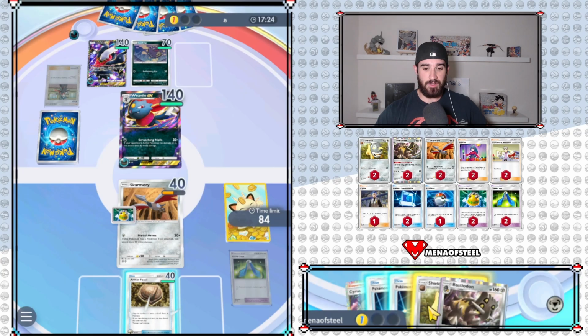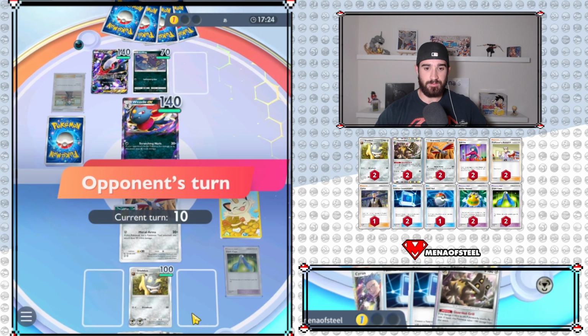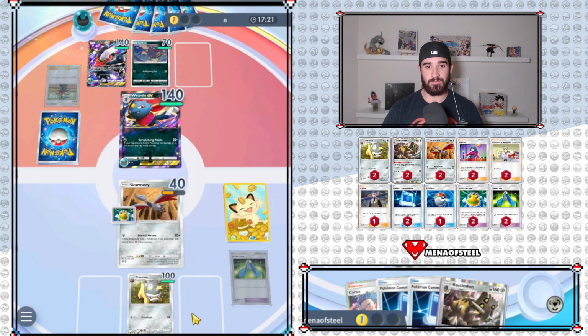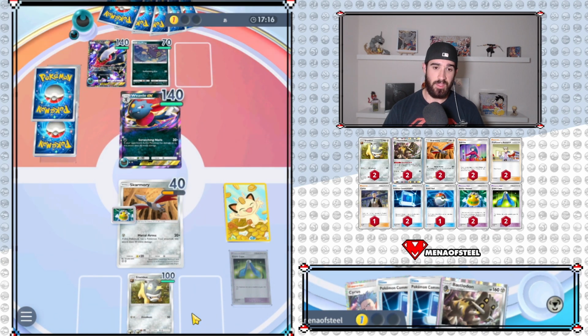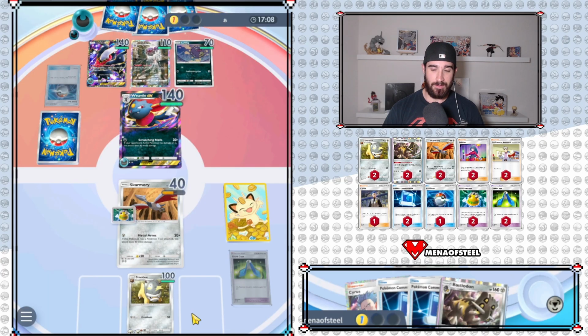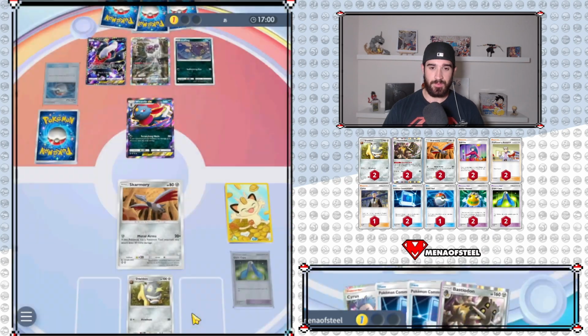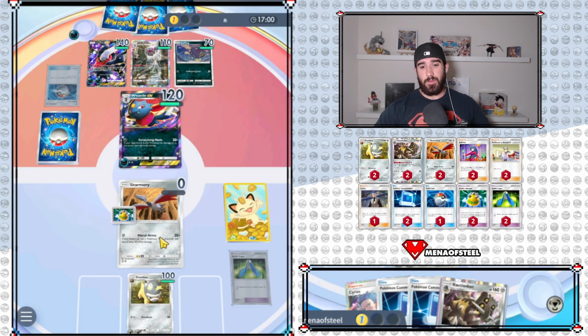Oh, the win condition has been found. Especially with Cyrus, we're going to be able to knock out this Weavile. And I say that hoping, praying that they don't just go Sabrina. Alright, so clearly no Sabrina play, otherwise he would have done it before the attachment to Darkrai. Alright, so win condition unlocked. I'm pretty sure we auto win.